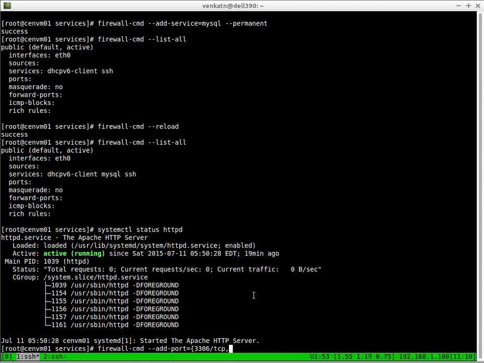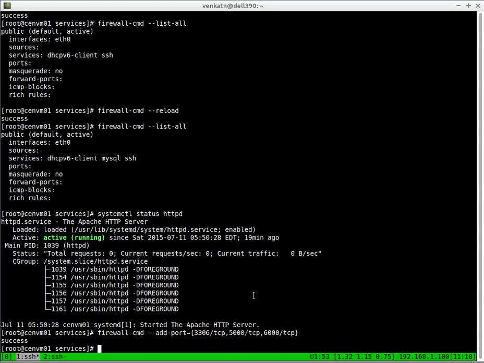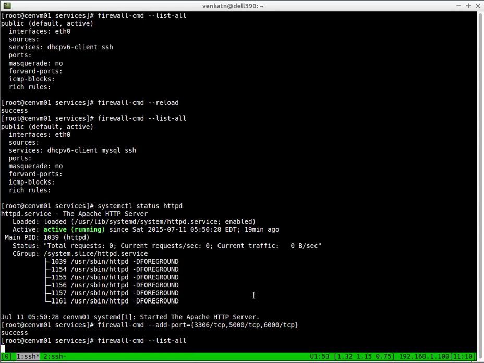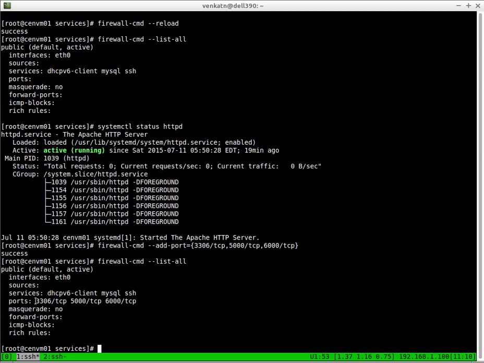So say I'm going to add ports 5000, 6000, added, and if you list it, you have these ports. You don't have to use that command for every single port. You can just group the ports in a single command.